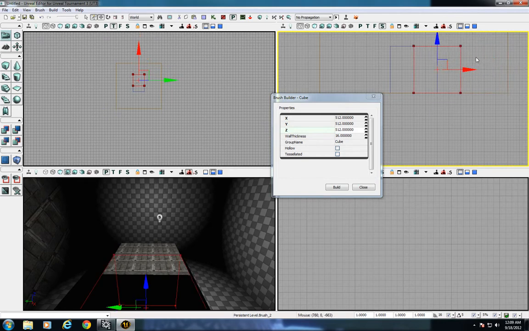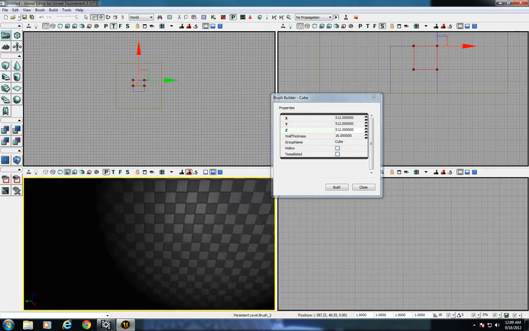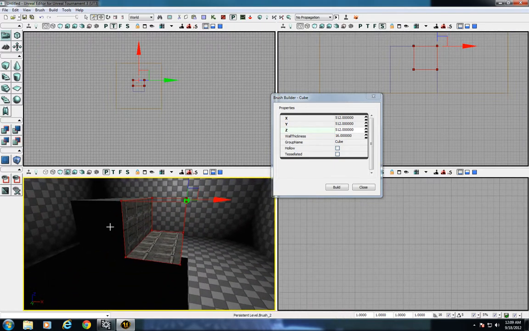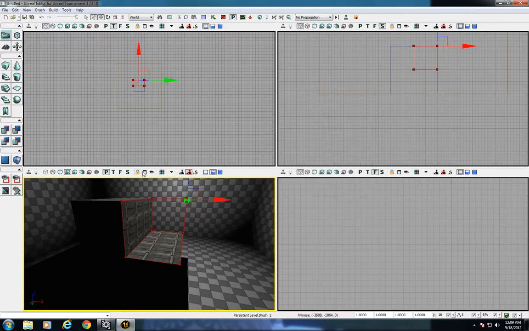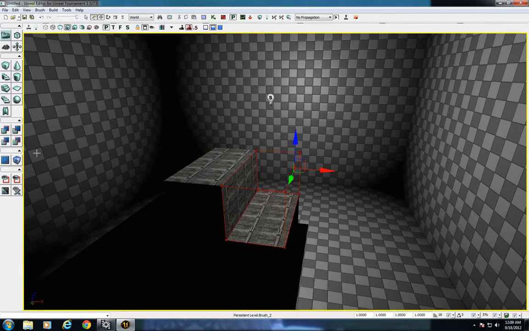Take 25% of the cube away. If I hit the intersect button, you'll see that the brush takes the form of the piece I'm wanting to remove. And then if I hit the subtract button, it takes away the part of the cube that the brush has taken the form of. And this pretty much does the exact opposite.